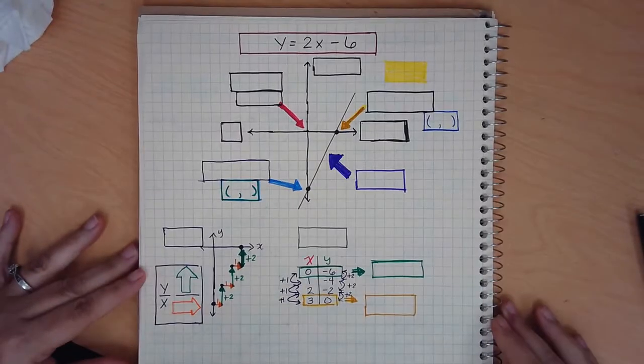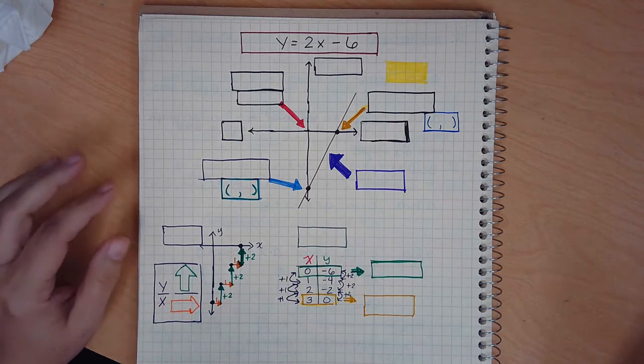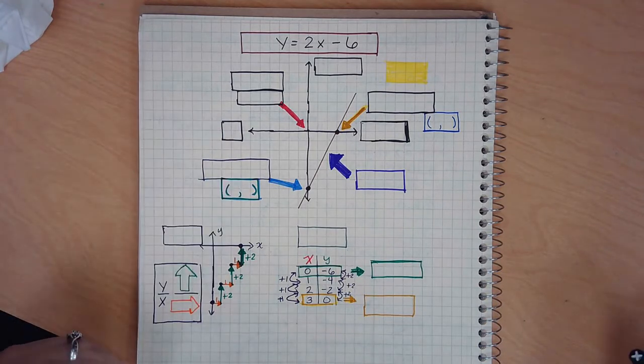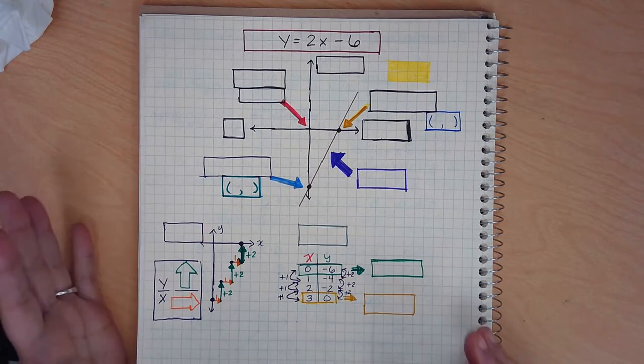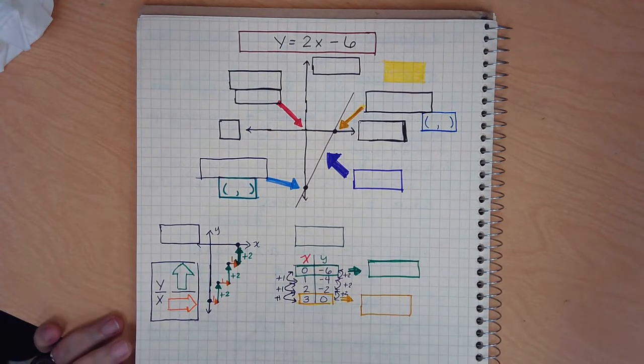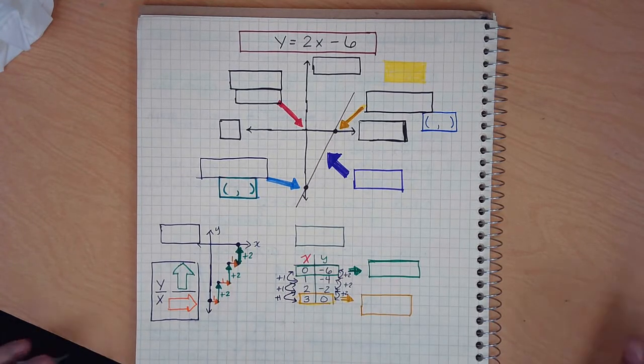Okay, so on my wall I have this chart, and I want you to use the chart to fill in the boxes. So recreate this particular reference chart on your graph paper, and then look at the chart and make sure that you have labeled everything where it needs to be. Okay?